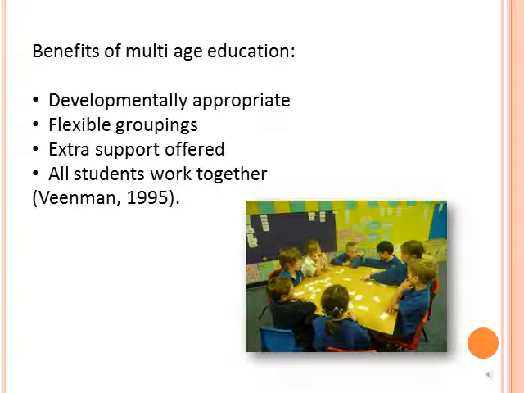Veenman, 1995, openly discusses the many positive effects which multi-age education systems offer. These positive effects of multi-age education are seen too frequently to be discounted. I have also witnessed these positives during my schooling days and during numerous professional experiences during my time at university. These multi-age classrooms are built around the idea of what is developmentally appropriate rather than what is perceived to be appropriate based on developmental age.